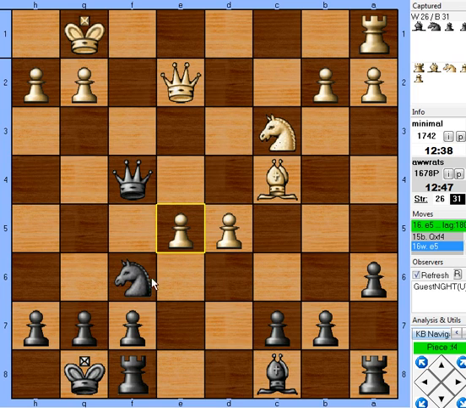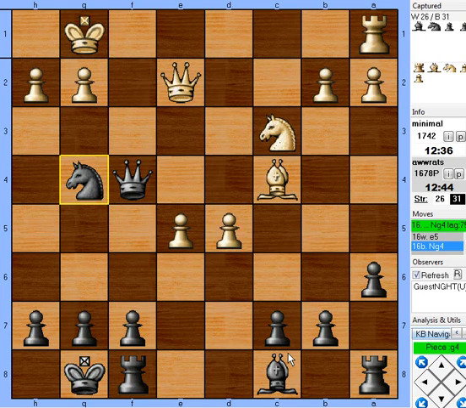Okay, so let's see. He's on my knight. I'll just go attack h2 and e5. So he doesn't want to play rook f1 here. That would lose instantly.